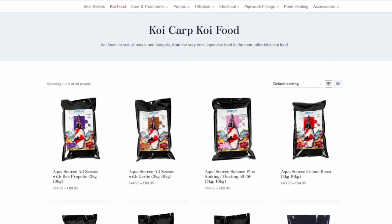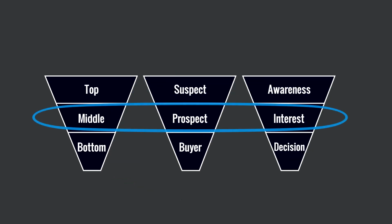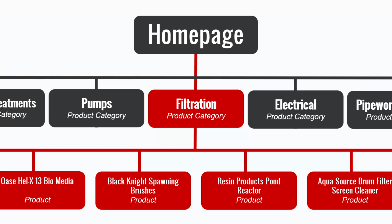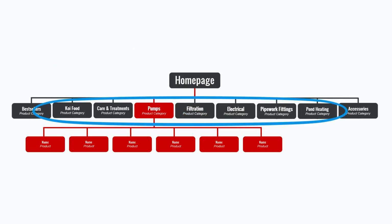And category pages, now these are like micro landing pages. These are very important, and these are some of the most important pages which sadly get neglected by a lot of e-commerce websites. They're so focused on getting the products that they end up with a vending machine basically with no personality. So category pages are like middle of the funnel pages. If you didn't know what I mean by middle of the funnel, look at my video on what is the funnel. Middle of the funnel pages, category pages, can help to guide and to educate potential customers on the kinds of solutions that they need for their problems.